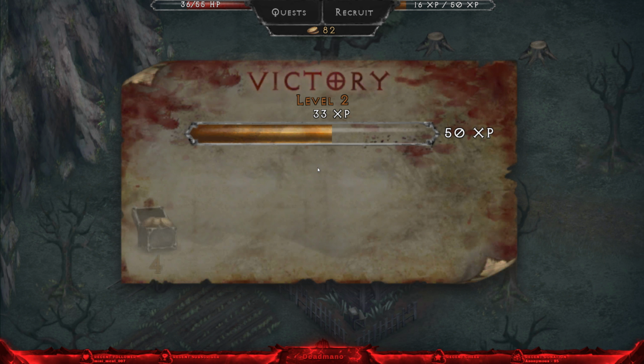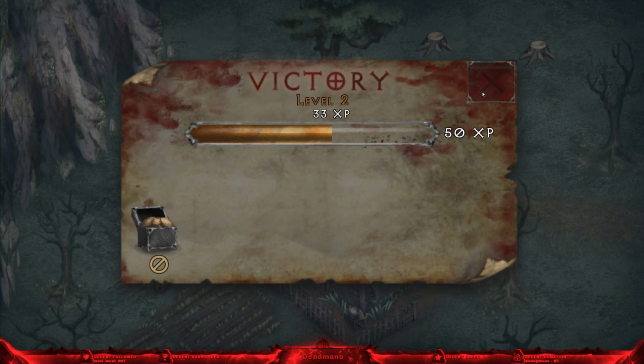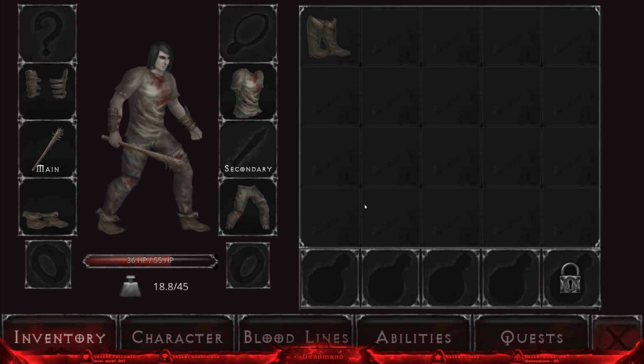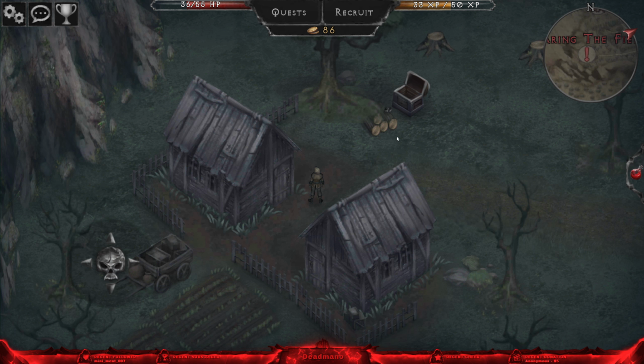Nice. So we got some XP. We got 4 coins. And we got some ragged boots. It's definitely an improvement. And we get gold drop increase. Nice. Let's go ahead and take that. So, recruit is us. So let's go ahead and swap those out, and we can sell the others when we get back to town.